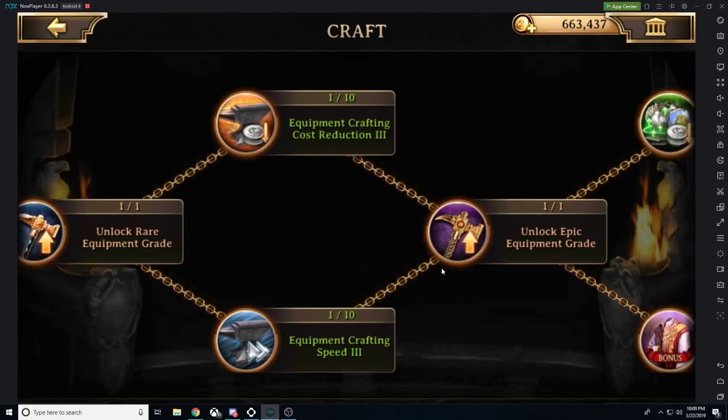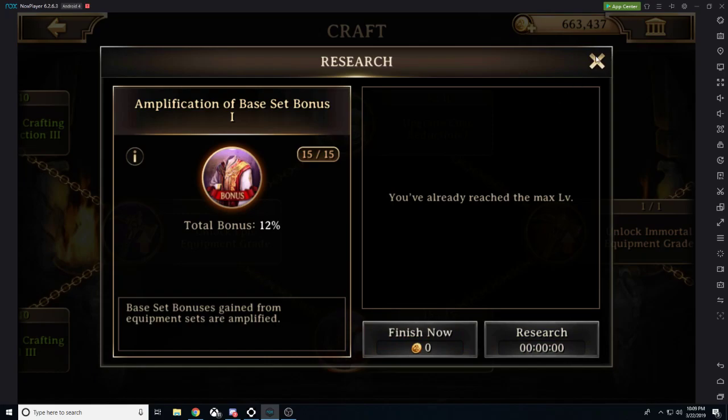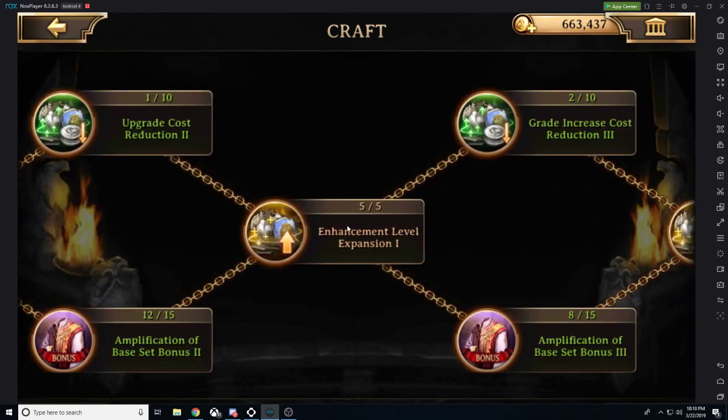So some of these things that we want to be looking at are going to be, one, our amplification of our base set bonus, which gives you a percentage increase on top of the bonus that you obtain from having a full set of equipment. That's awesome. We also have enhancement level expansion. This allows you to enhance your equipment to a certain level. So if you want to have your equipment beyond just the regular non-enhanced, you have to have this research unlocked and ready to go.